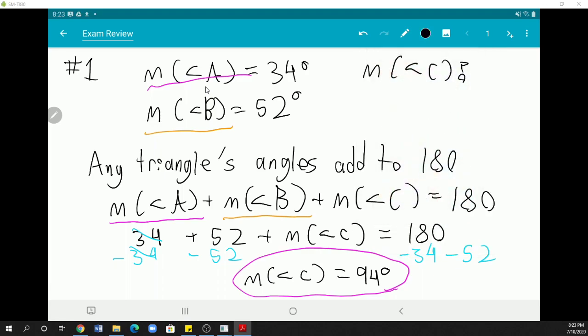Things to not forget is you really want to make sure you have this degree sign on there. It's sort of like when we do measurements, we want to make sure we have that unit, and we want to make sure at the end we are talking about degrees. If your middle work doesn't have the units or the degrees, that's fine. They can be really tedious to keep up with, and it's not very important. But at the end, you do have to say it's 94 degrees, not just 94. So that would be how we do problem number 1.